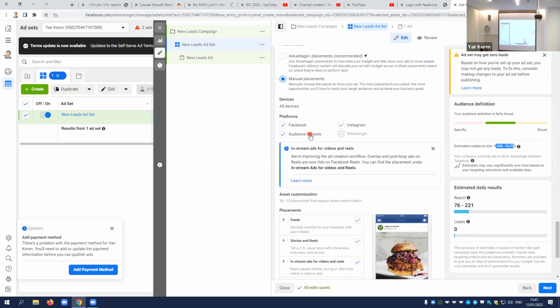Okay, so if you are focusing on leads or sales, etc., you will get a lot of impressions at a very, very cheap price, but you will get very low results. Think about where people are seeing those ads. It's not specific ads that they are seeing when they're scrolling on Facebook or trying to see Reels or something like that.